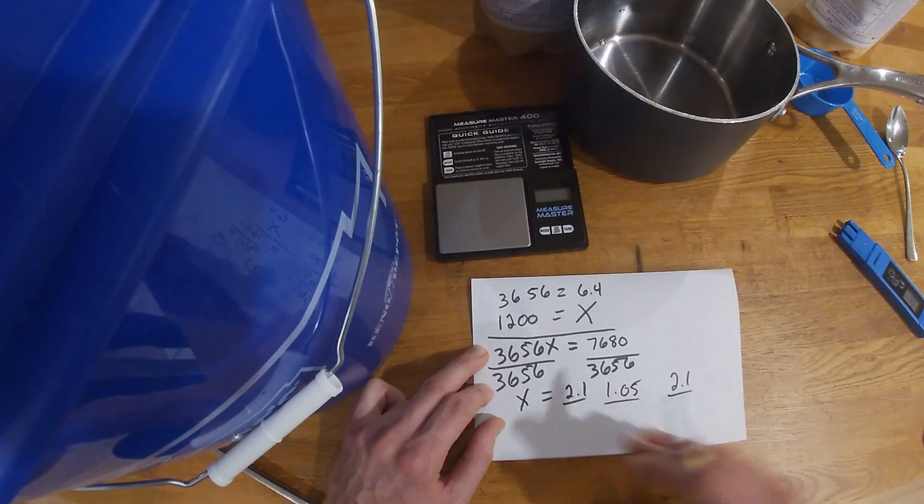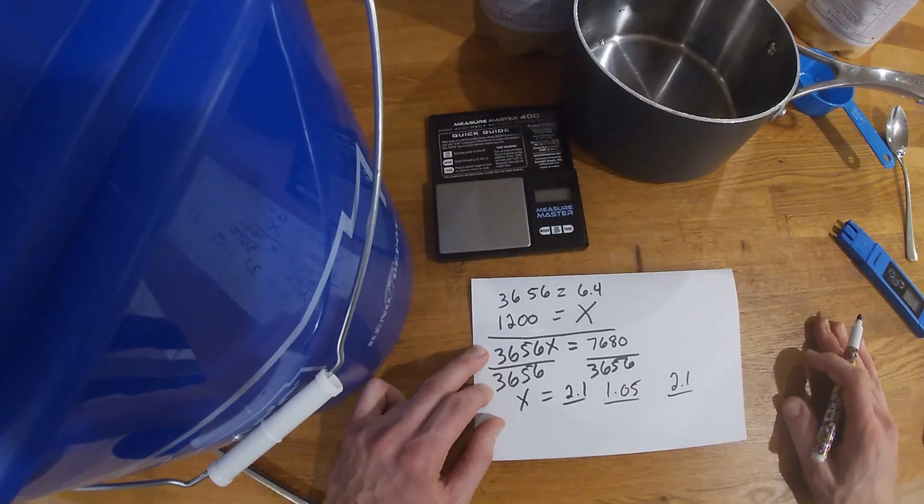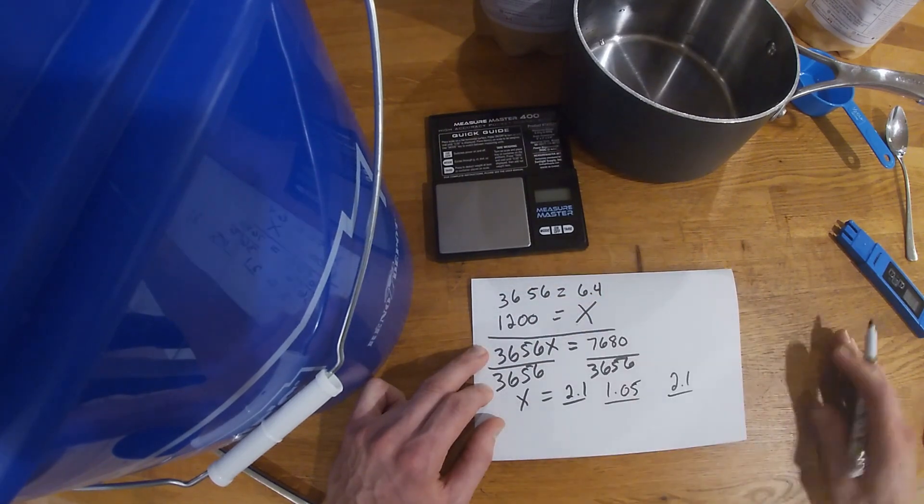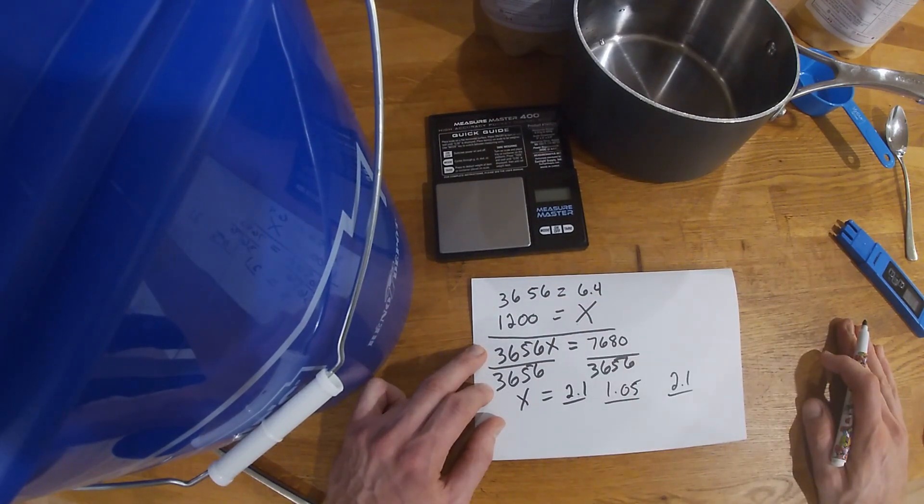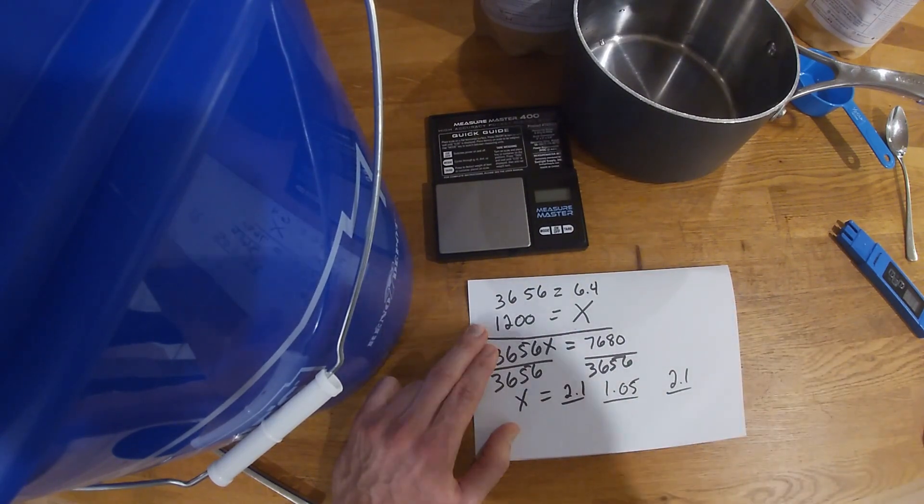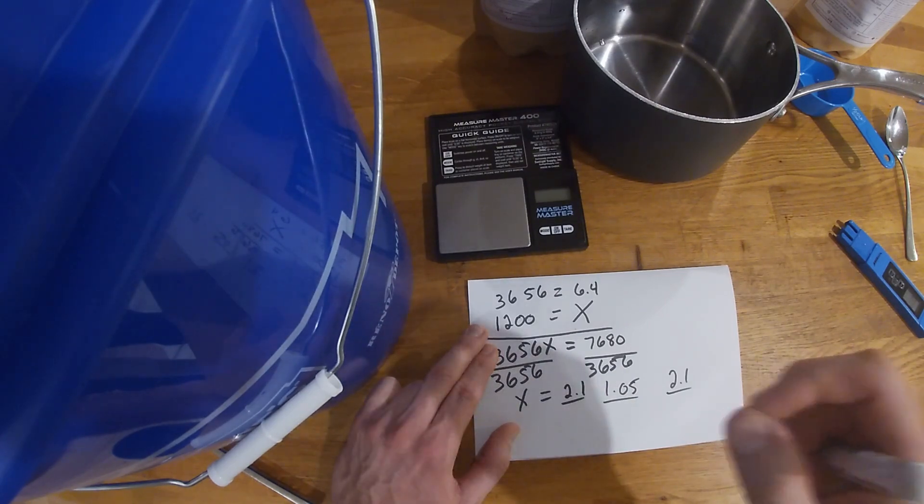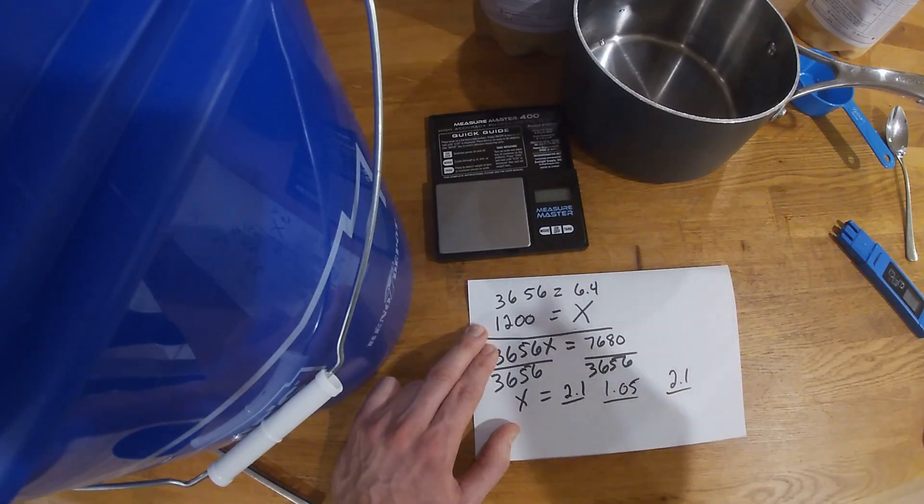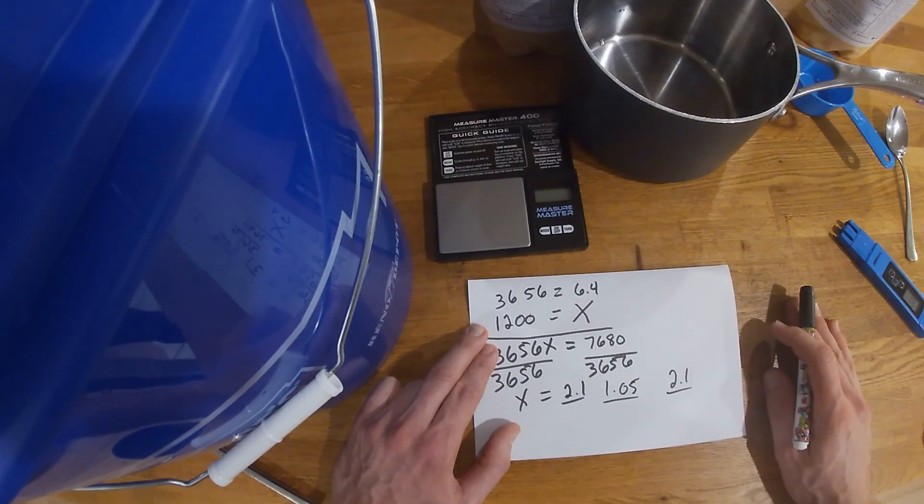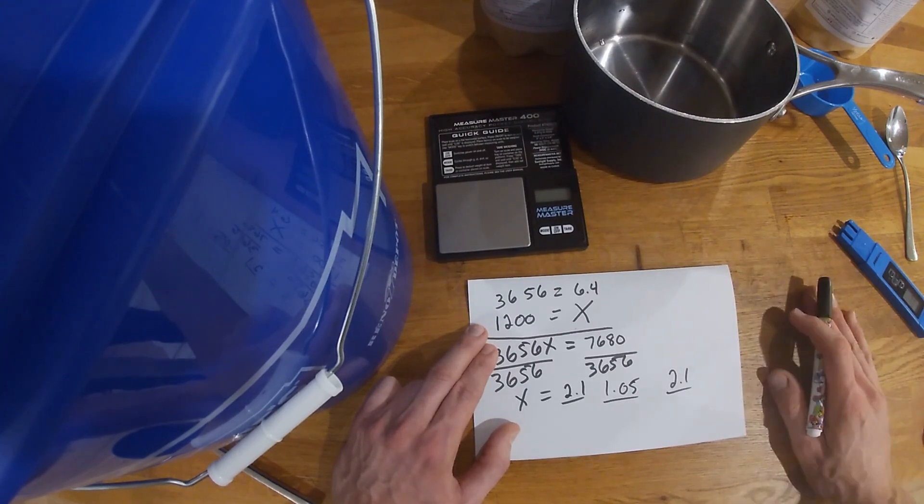This formula, let's say the other stuff you use is six milliliters per hundred liters, you just got to make this equation here and it's very simple to calculate. The most important thing is your starting water. You want RO or rain or melted snow. It brings the EC level right off the hop at like under 15 which is an awesome starting point.